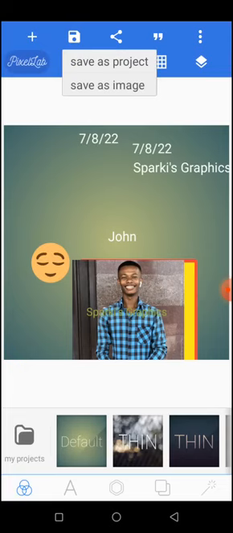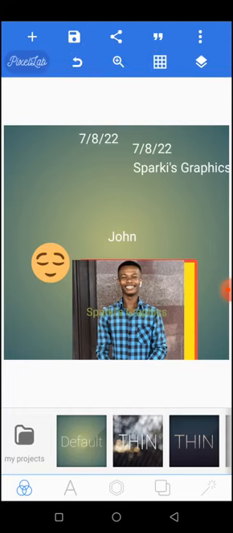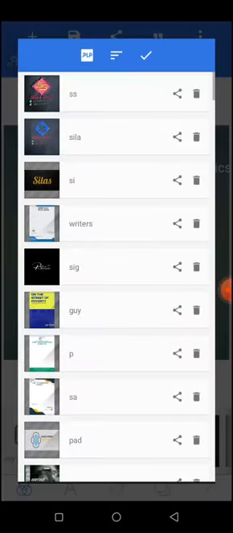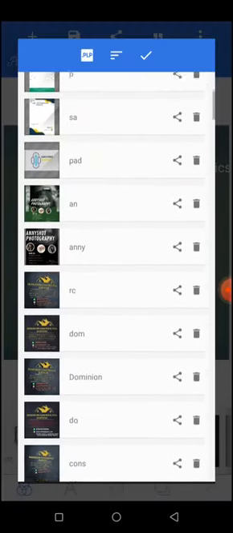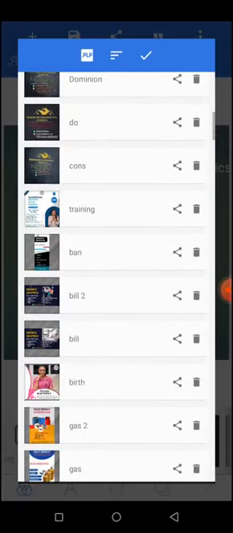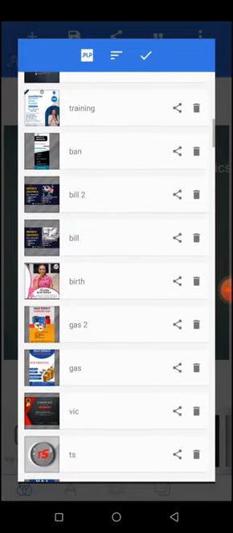When you make any design, the first thing you have to do is save your design as a project, because when you save your design as a project, it gives you the option to go back to your design at any point in time to edit it. If you see my design, at my bottom left, you see some of my projects. These are projects that I have done, designs that I have designed. I have almost 100 designs, if not more than that.